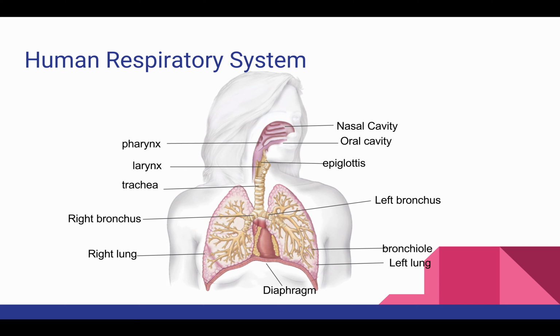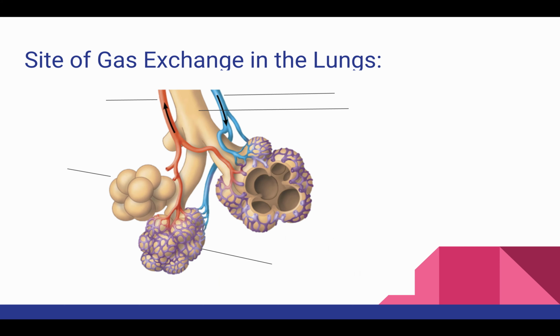What this diagram doesn't show are the sacs that are formed at the very end of the bronchioles, and that's going to be the important part of the lung and the respiratory system in terms of gas exchange. And that structure looks like this. So if we orient ourselves, there's the bronchiole coming down. Those are the very thin branch points, and they're going to end up on these grape-like clusters called alveoli, and the singular of that would be alveolus.